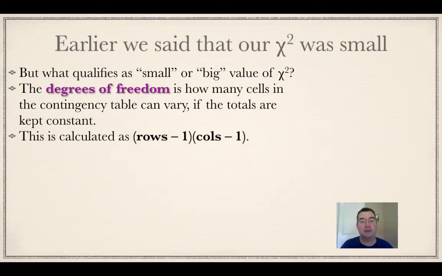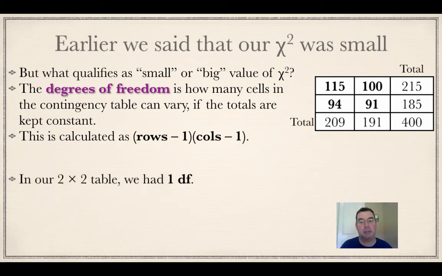So the degrees of freedom is calculated as rows minus 1 times the columns minus 1, because once all of the numbers are in each row except for the last one, then that last one is determined by the total. Same thing with the columns. Once all of the numbers are entered except for the last one, then those are the only ones you have any freedom with. But the last one, the total, is going to determine what that last value in the column is going to be. So that's where that formula comes from.